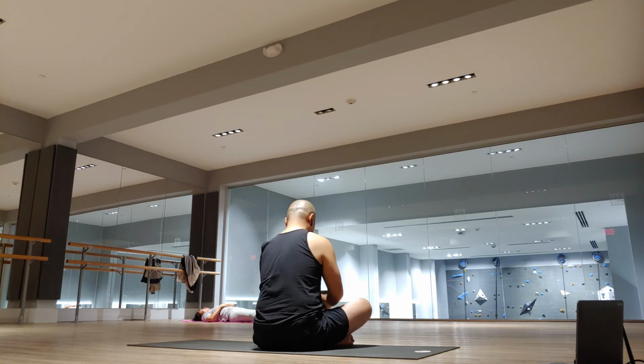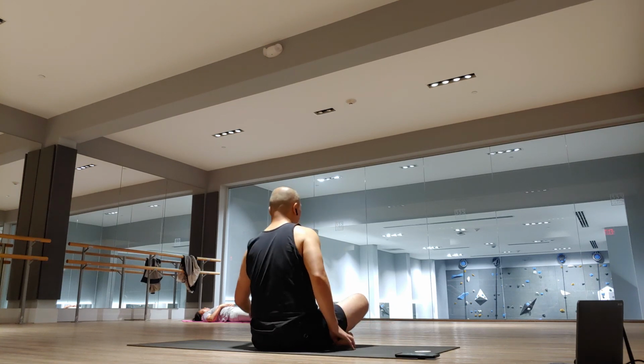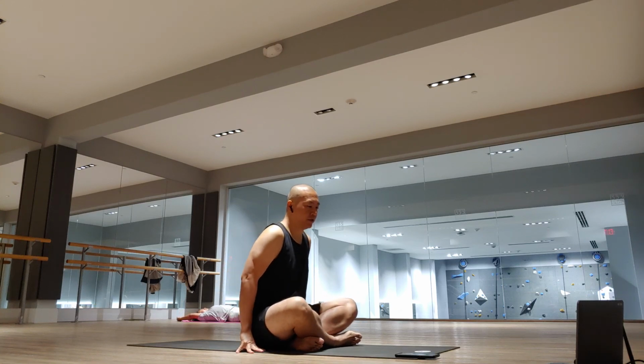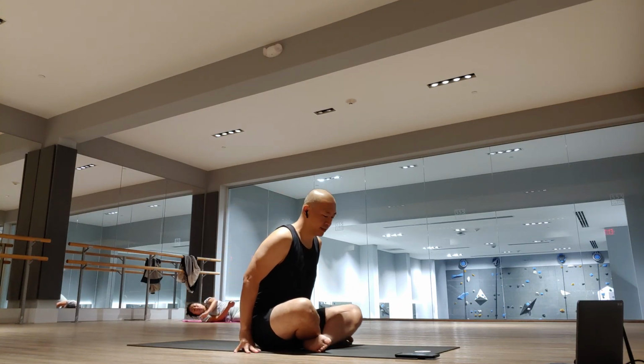Beginning to draw your breath back in, moving your fingers and your toes. Reach the arms overhead, stretching in opposite directions. Rolling over to your right side and come up to a comfortable cross-legged position.